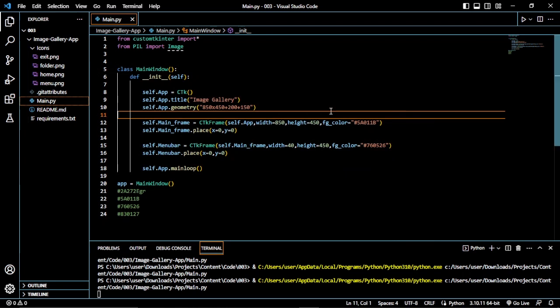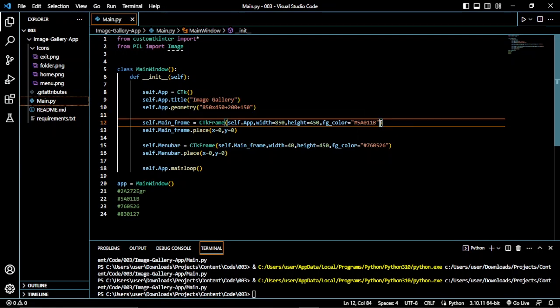So one of the advantages that CustomTkinter has is that you can give your widgets a curving effect, a rounded edge. This is controlled by the attribute corner radius.